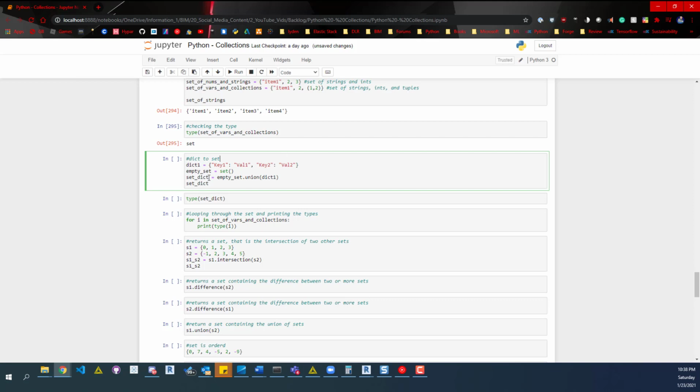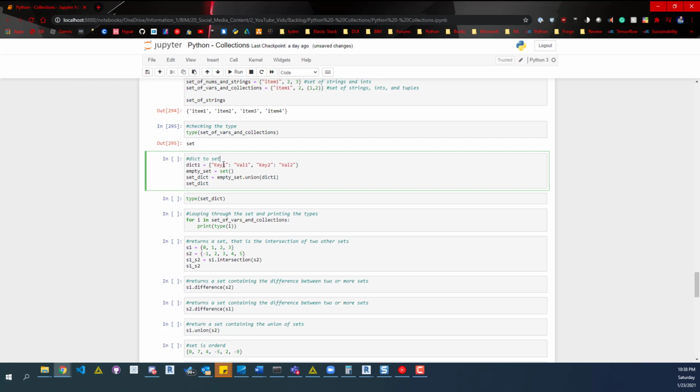Let me remove this real quick because this isn't supposed to, well, actually, okay, so this is dictionary to set. I got confused for a minute. I thought this was supposed to be in the dictionary portion of this, but so we've got dictionary to set. So we've got our key value, and we'll look at dictionaries in a little bit, but pretty much a dictionary is a pair of keys and values.